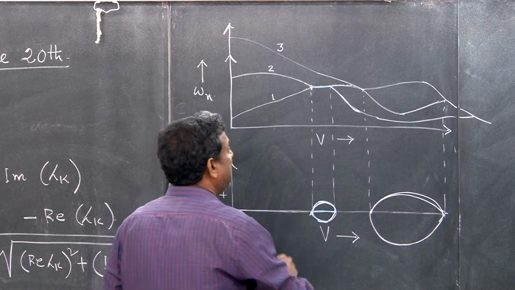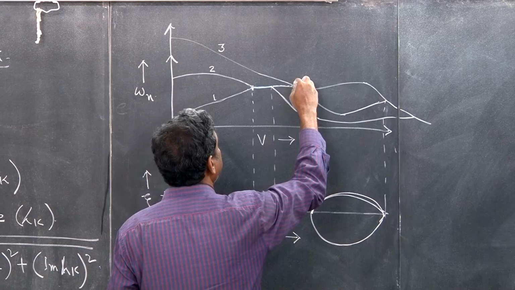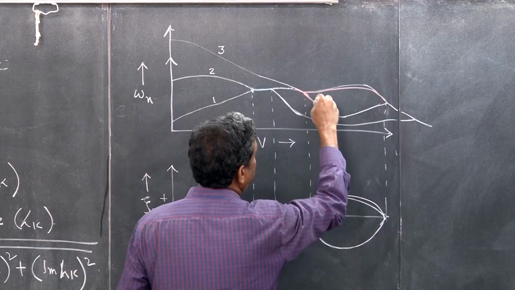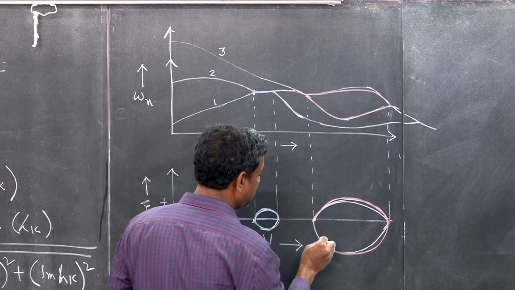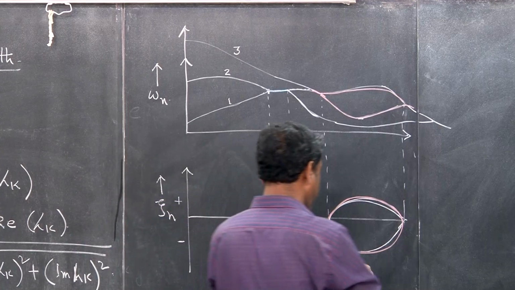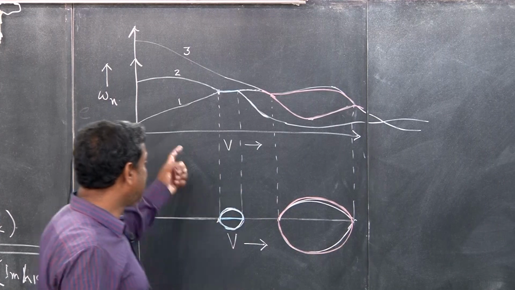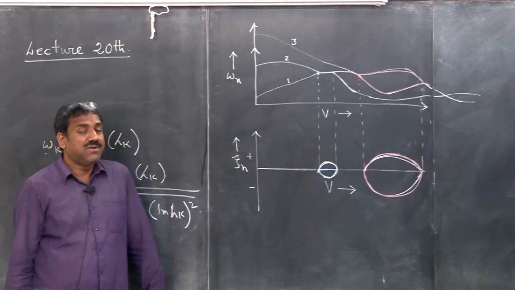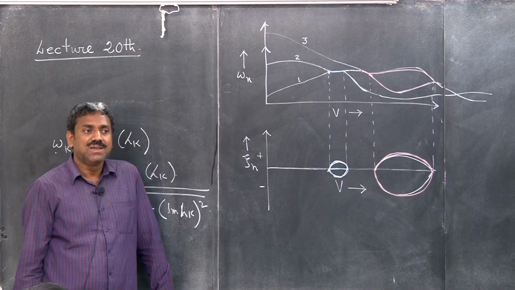Clear? And then the coalescence doesn't last much. Then what is happening? Mode 3 and mode 2 are coalescing here. You see that mode 2 and mode 3 are coalescing, and then they go, and then they are once again bifurcating. That bifurcation is indicated by once again this circular shape in the damping axis. Clear? And then maybe later there can be further coalescences and bifurcations. So this is a stability diagram where we can see the variation of the frequency and the variation of the effective damping as a function of the changing parameter.